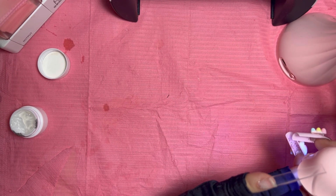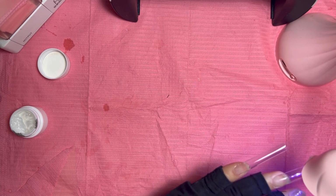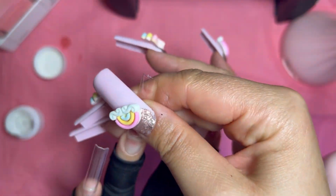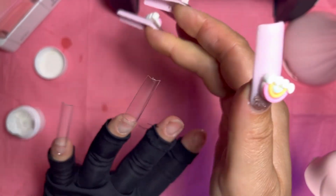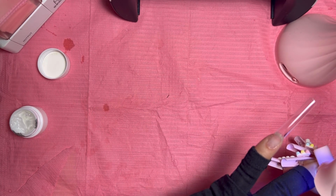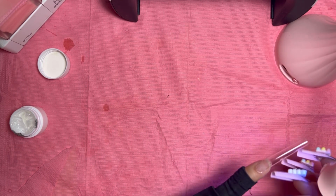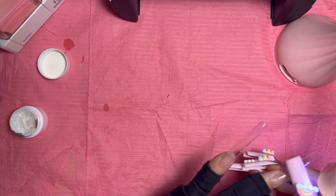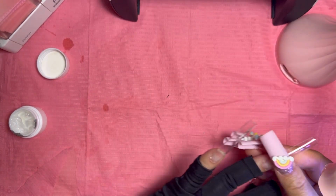And I'll hold it there for a bit, and then when it's stuck to the nail, I'll check to see if I've got any spillage. Any second now. There we are, just like that. It's a bit wonky. And it's stuck on now, so I'm not going to take it off because this set is just going to get popped off afterwards. So I'm not going to put myself through ripping it off. But there we are. So quick and easy.